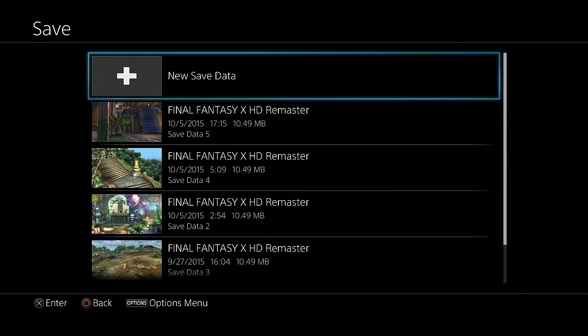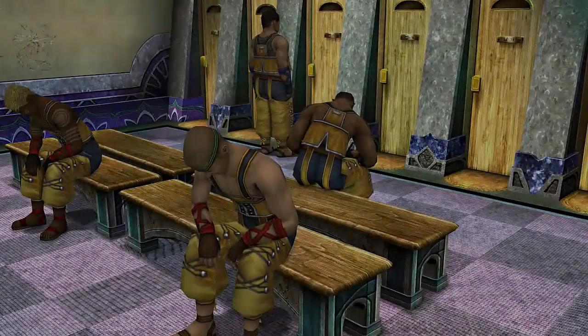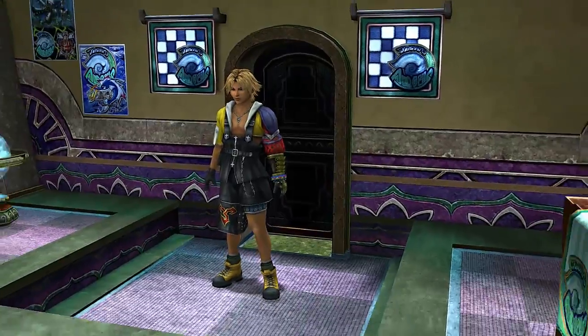So, they explain it later in the game, but Seymour is actually half Guado, half human. The way you can tell a Guado is they have some facial and head features going on, but the biggest tell is that they have giant hands. And then Seymour's are kind of in the middle.